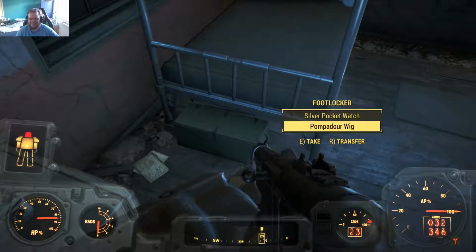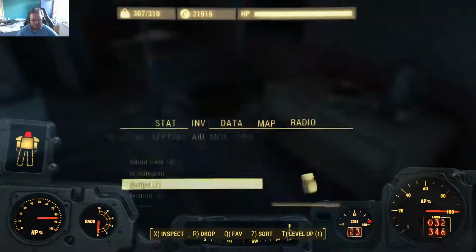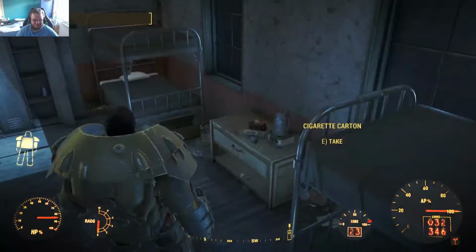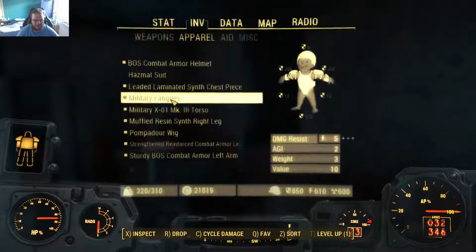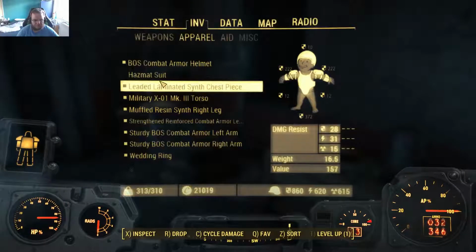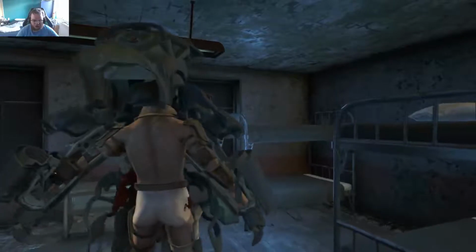Pompadour. It's one of those wigs that the English people use in court, I think. Let me just check. Pompadour wig. Isn't it? Let me check. I think it's that. Pompadour wig. No, it's not. It makes me look fancy as fudge. But my hair doesn't match my beard, so you know. I thought pompadour were those things that you see the judges in England wear sometimes. They don't do it anymore.